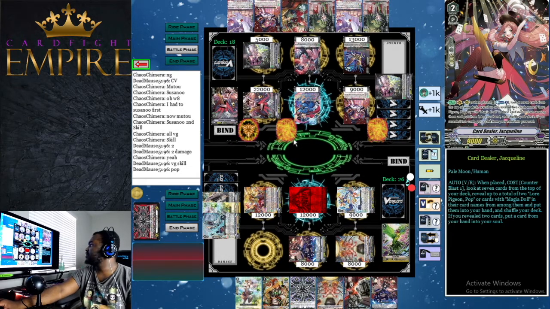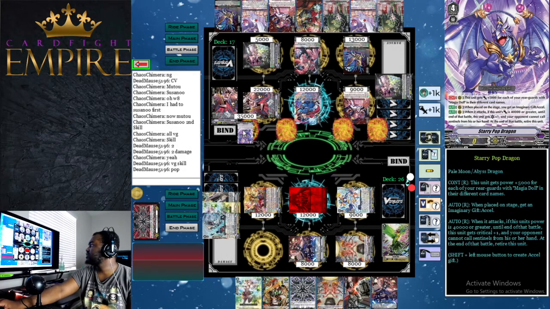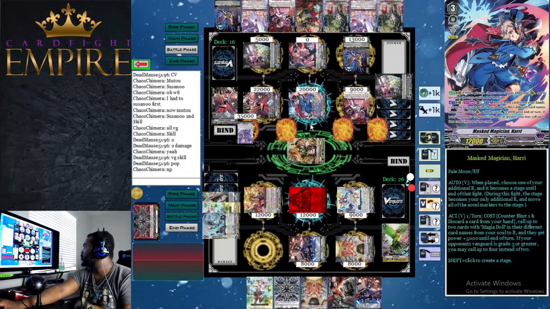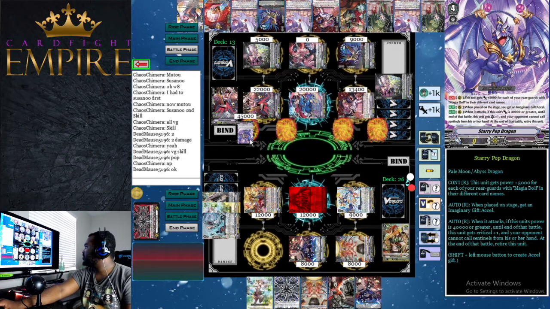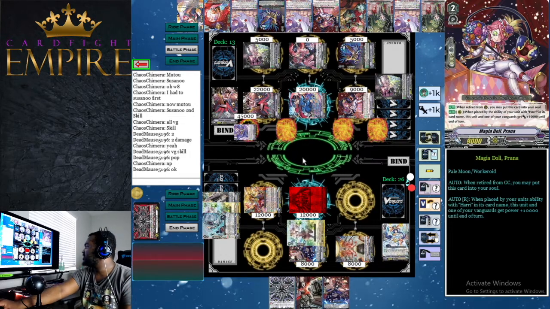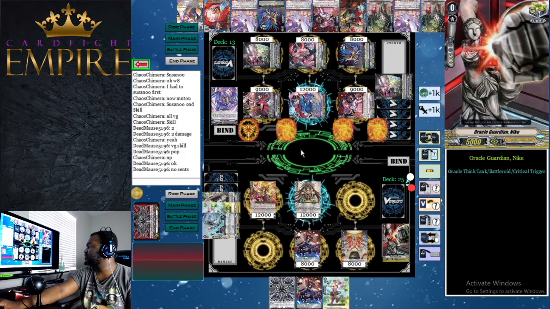He uses Pop skill to call out the Starry Pop Dragon. Gets another Excel marker to power up his stage. And he draws. And then he attacks us for 20, which I was really hoping that he didn't check a trigger, because obviously the Starry Pop Dragon wouldn't go up to ridiculous numbers. But since he did, we're forced to block this like this. And then we block this like this, because it says no Sentinels.